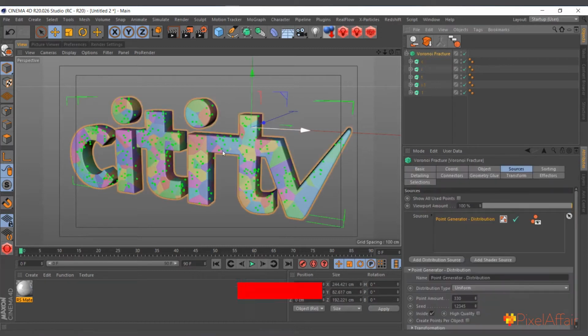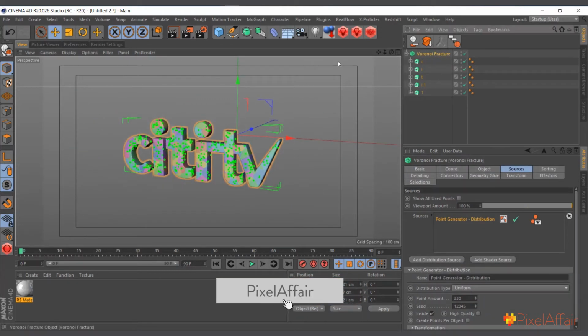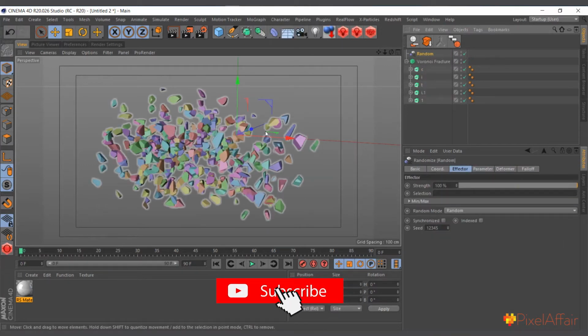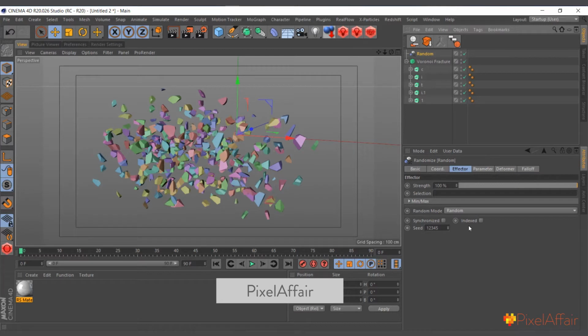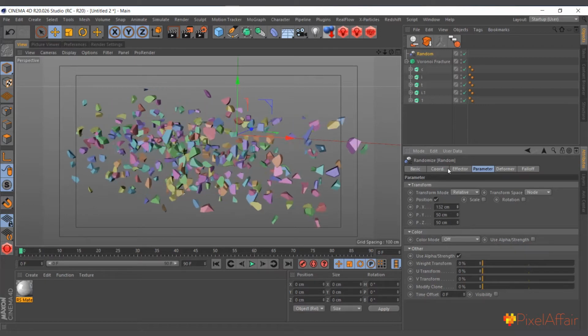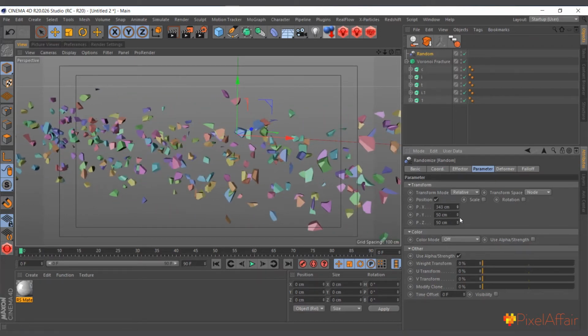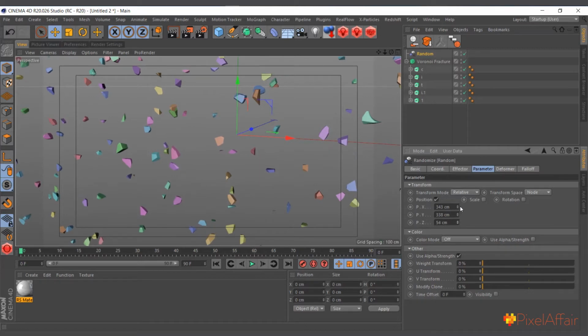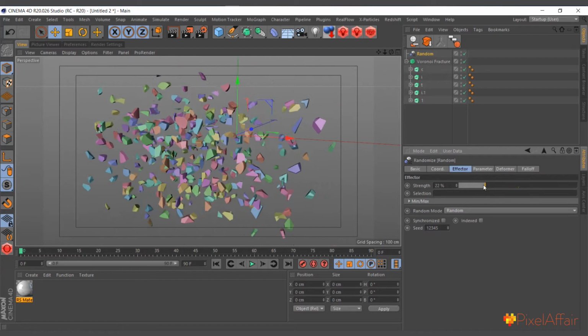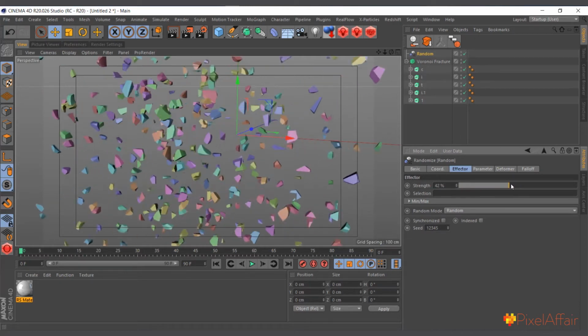So all I did was use the random effector. With the Voronoi selected, I come to morph effectors, and I use the random effector, and you can see instantly it starts randomizing its positioning. And if you come to the parameter, you see the position Y, X, and Z at 50 centimeters each, meaning it's randomizing them by 50. If I increase it, you can see how it goes. So basically this is what I used, and I animated the strength.